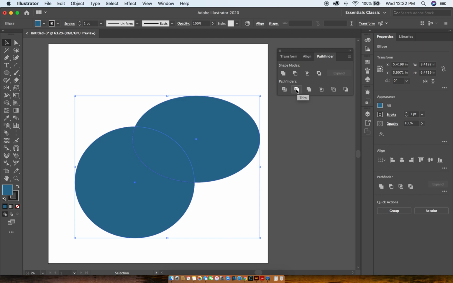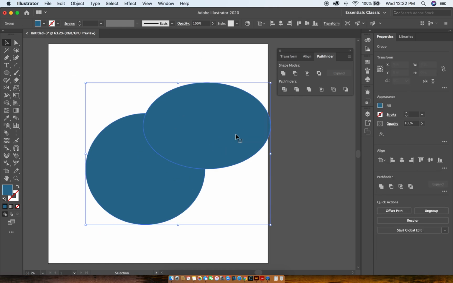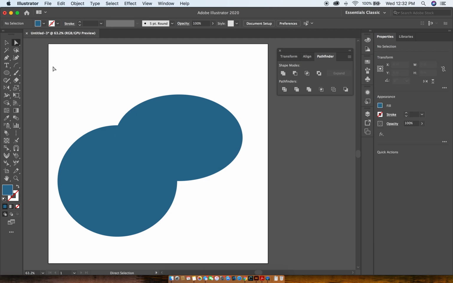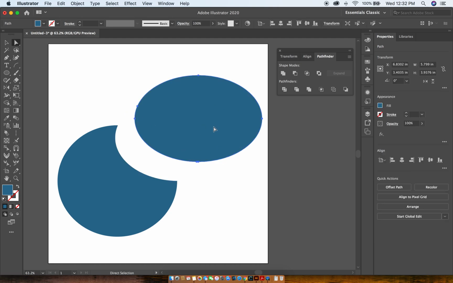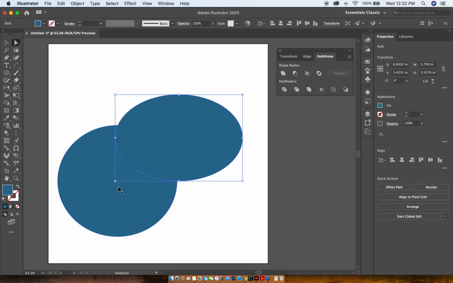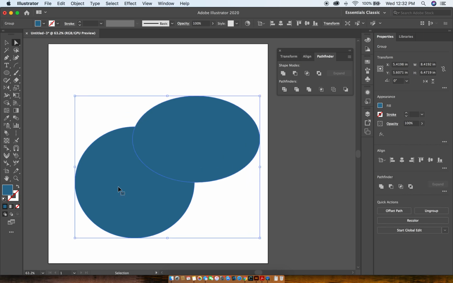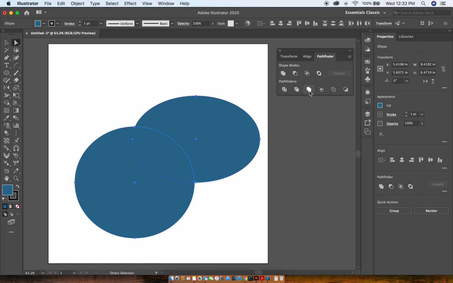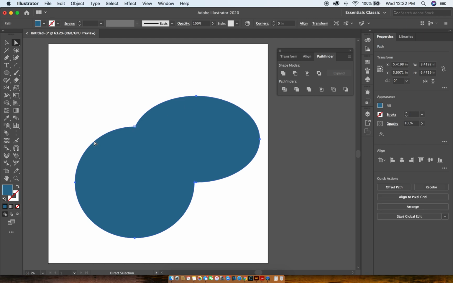So again, you see that this is going to trim. All right, so if I select that option and come back, again, needing to use your white arrow, okay, you'll see again what was on top was trimmed from what was in the back. And I'm just going to step back quickly. If I move on to the next option, this is going to merge. All right, I think that's easy to see here.